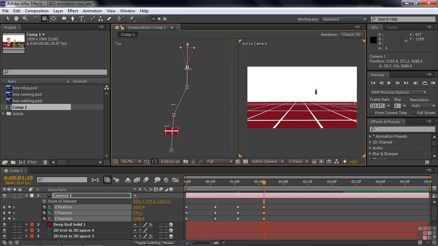It's kind of intuitive here to work inside the comp panel. You can see what you're doing here, basically. Some people say when you use this, you really shouldn't be working in the active camera view, but there's really no other way you can do it. You can't use the active camera tool over here. It just won't work. It gets a little bing, bing. It just won't let you spin things around. So you've got to work over here anyways.